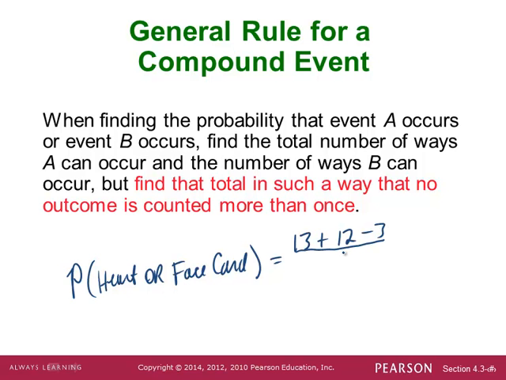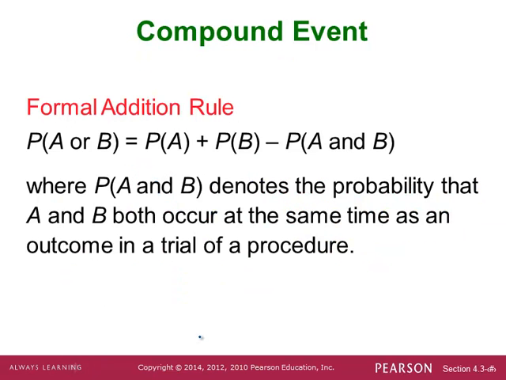And then we would divide by the 52 cards that are possible to draw in order to calculate the probability. So we have 22 over 52, or in other words, 11 over 26. So 11/26 would be that probability of drawing either a heart or a face card. That's an example of how to calculate the number of ways that you could get this outcome, as you see in the numerator, and then to calculate the probability by dividing by the total number of ways.